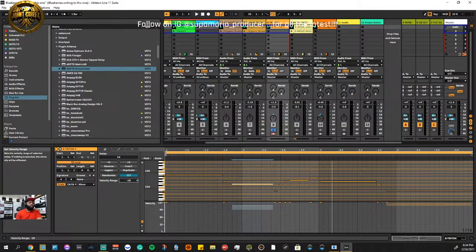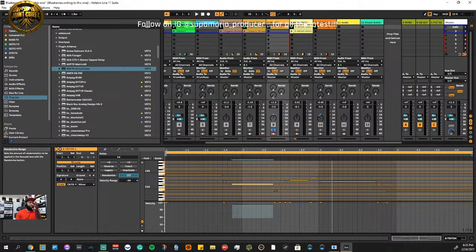So now you can change the velocity range here where you see this arrow right underneath 127. Okay, so you can go up, so now it can play any velocity above wherever that setting is. Looks like it's like 110 or something like that. Or you can go below. What it allows you to do is have more of a humanistic feeling to your MIDI notes, especially realistic virtual instruments and stuff like that. So it's a really, really lovely feature.